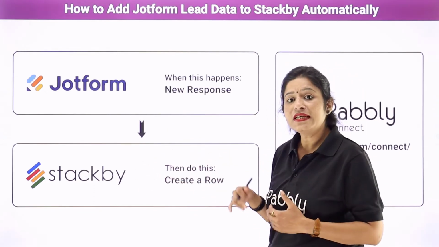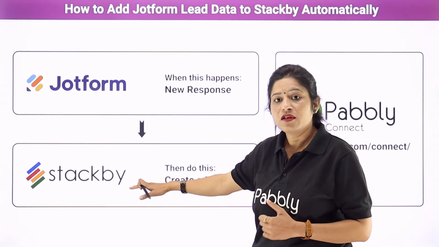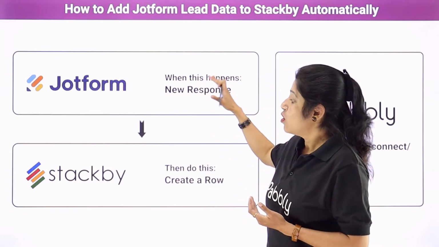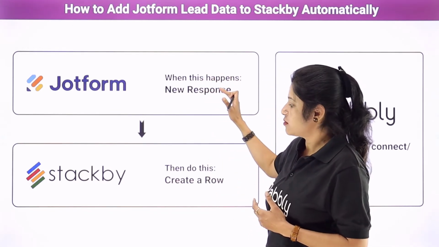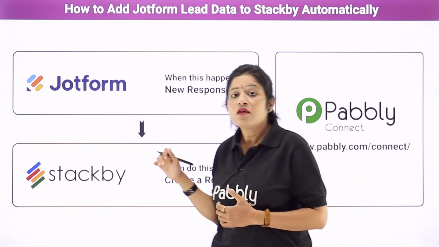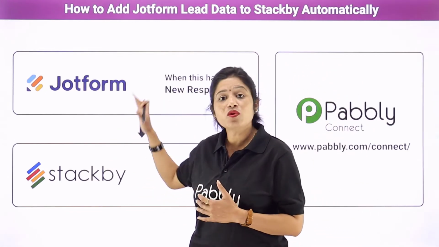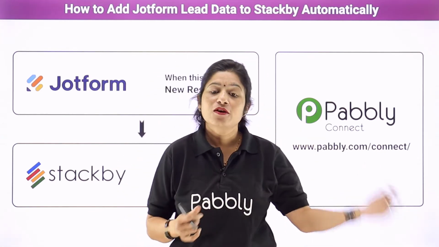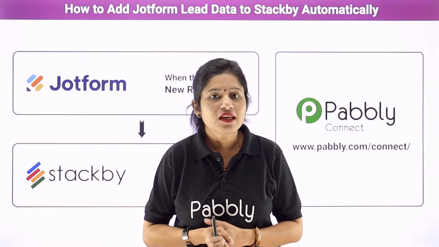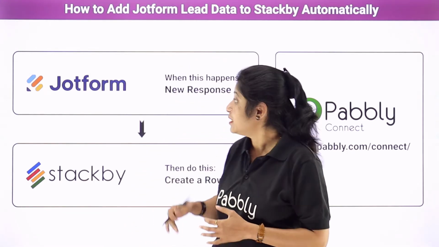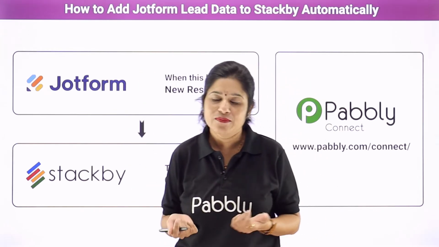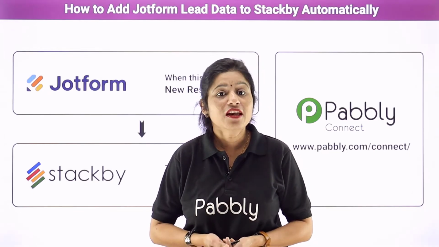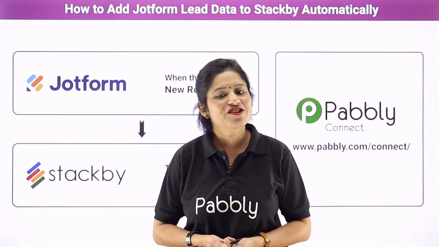For this we need to create a connection between Jotform and Stackby so that whenever your stock market conference form is filled, automatically the details of the customer should be added to your Stackby table. So in order to create a connection between both these software applications, we are going to use another software application named Pabbly Connect. So basically, Pabbly Connect is an automation and integration software which will help us in integrating Jotform with Stackby automatically. The best part here is it doesn't require any coding skills or programming knowledge. Even a non-technical person can use this software application very easily.